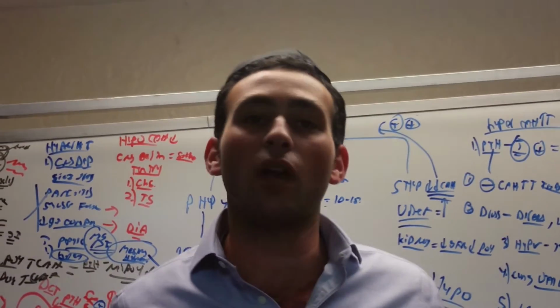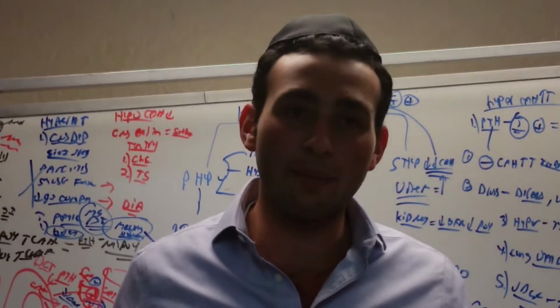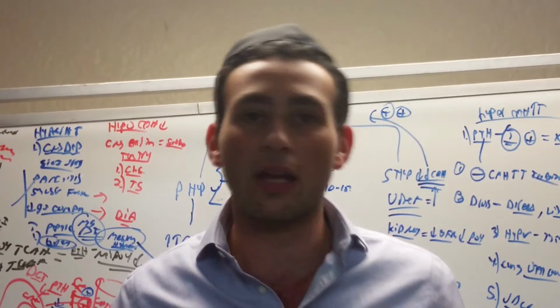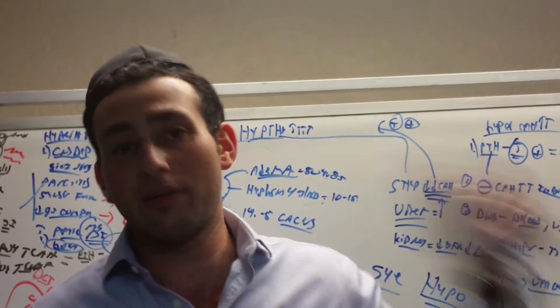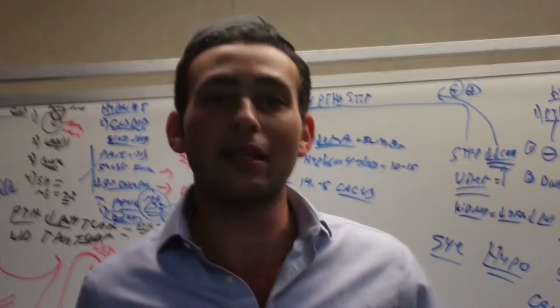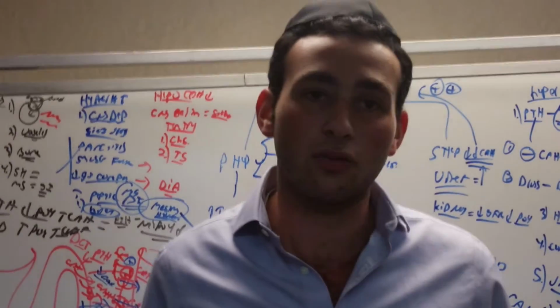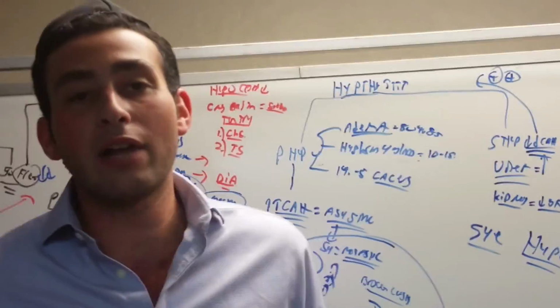The second reason we're giving them fluids is because hypercalcemia induces diabetes insipidus. When we have diabetes insipidus, this leads to more water depletion, so they develop dehydration and hypotension. And of course, if they're dehydrated, this concentrates the calcium even more, which leads to even more hypercalcemia. So the second thing is that's why we're going to hydrate these patients.